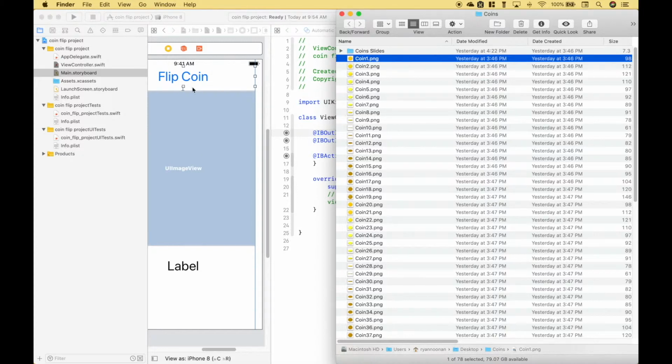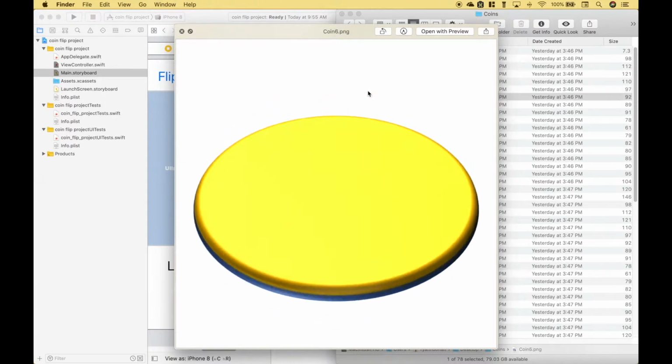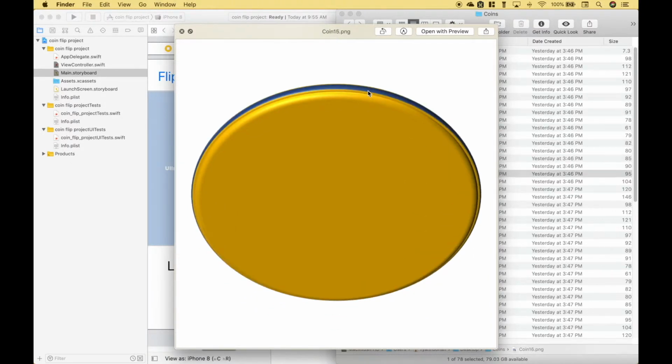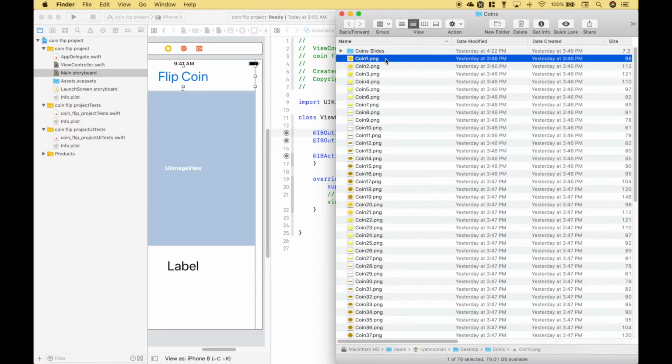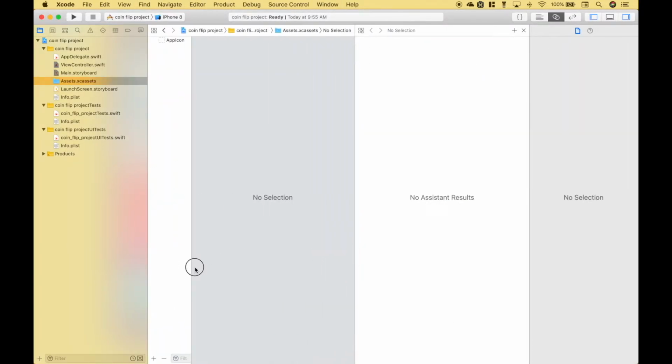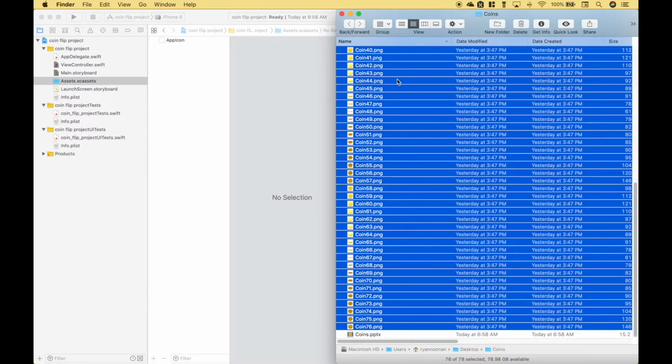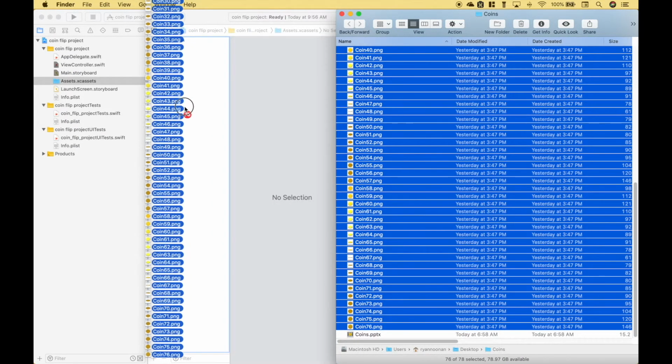When we tap the flip coin button, we want to create an animation using the image view that makes it look like the coin is being flipped. And to do that, we're going to use a series of images that we have here. And at the end, we'll go over one way that you can create these images that makes it look like a coin is being flipped. So here's the images, and as you scroll through them, you'll notice that it looks like the coin is moving. So we want to drag all of these images into our Assets folder. So we have selected all the images. Now let's drag them over.